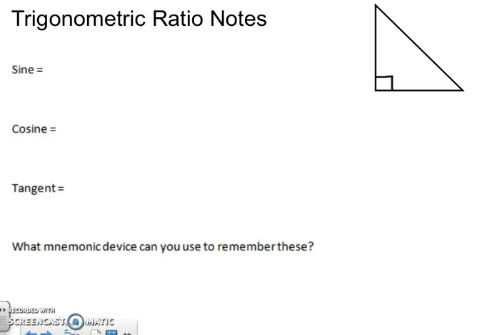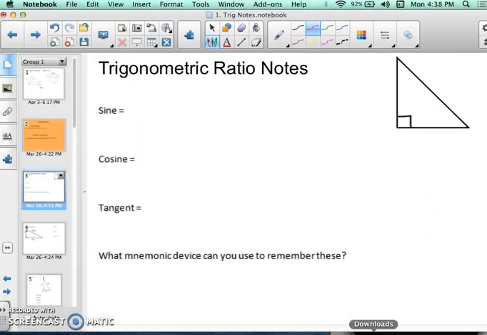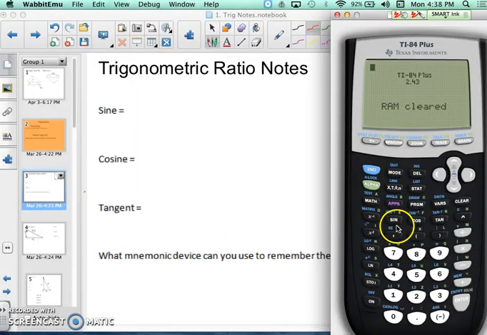All right, so time to learn about trigonometric ratios, or trig ratios for short, and they apply to right triangles. And we're not going to use the Pythagorean theorem because we're going to be dealing with only one side and not two of the sides to find the third, as well as the angles within the right triangle. Okay, so first off, you've probably noticed on your calculator there are some things that you've never used before. This sin, cos, tan button, okay? So we're going to start using these three buttons, and they're going to be your favorite buttons ever, okay?